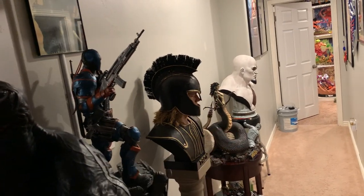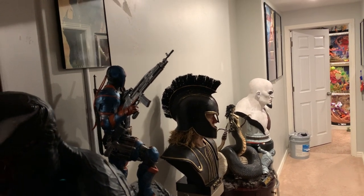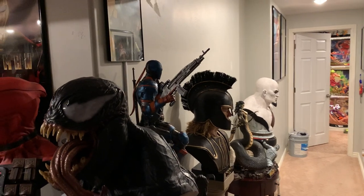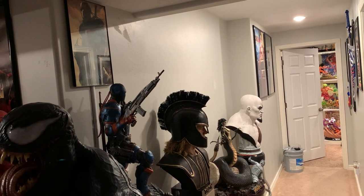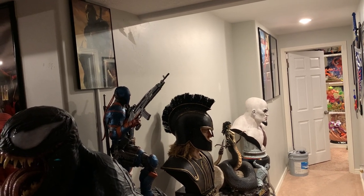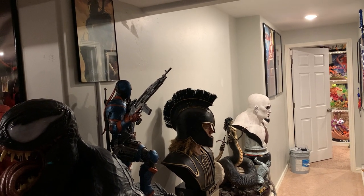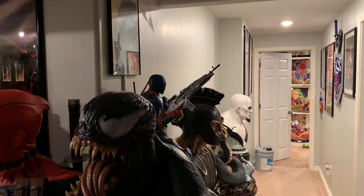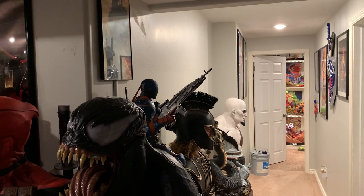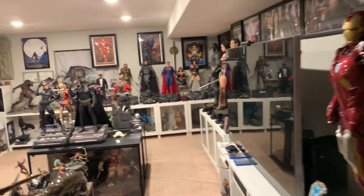Just going to have the two glass shelves and one Stuva — probably just do a Stuva because I need the extra depth for Medusa or Red Sonja. I love the idea of having Medusa there because that's such a beautiful grail statue — I freaking love it. But I really want the Red Sonja one-third, and I don't know where else I could put her. I truly don't even know if Red Sonja is considered Greek mythology — I mean, what is Red Sonja considered? I know it's like a comic as well as a movie.